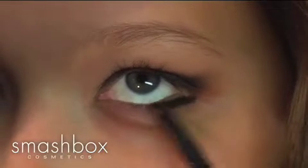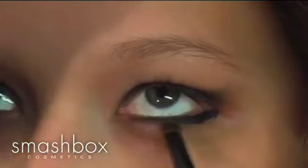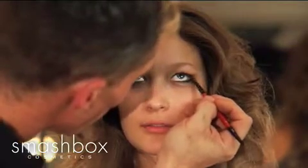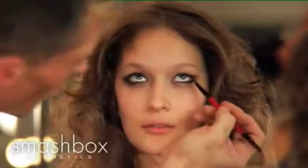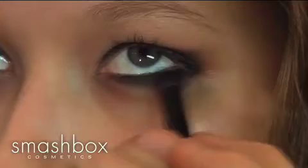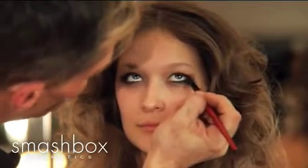Now we're going to move back to our cream eyeliner in Caviar, using brush number 20. We start in the outer corner of the eye because we want the density and thickness there. The initial deposit of color right there — perfect cat eye — really, really intense smolder in the outer corner, and then gradually fade the color so it tapers into the lash line and virtually disappears. Then we take blackout shadow with the number 15 Definer Brush and fuzz the blackout shadow over the cream liner to really intensify and give her that drop-down, sexy smolder — super rock and roll.